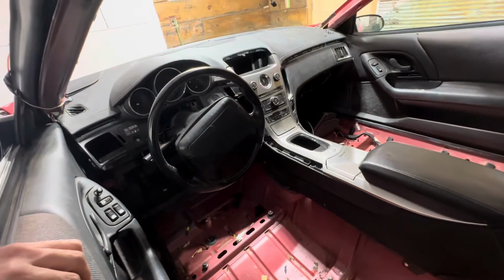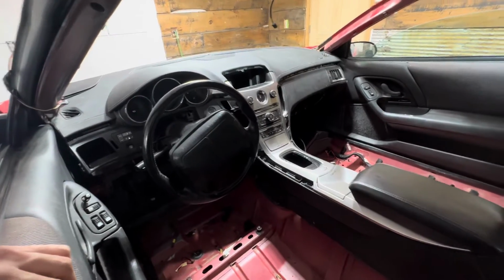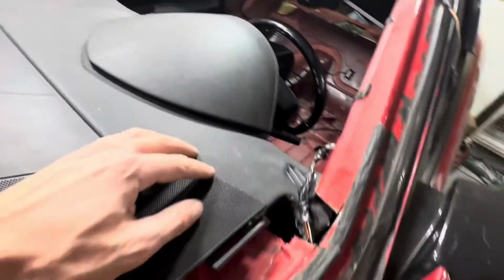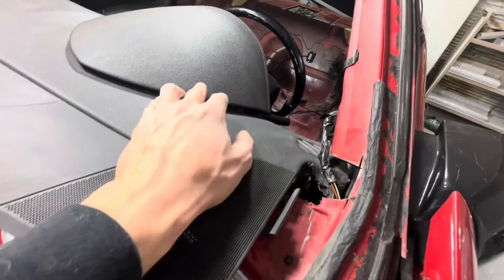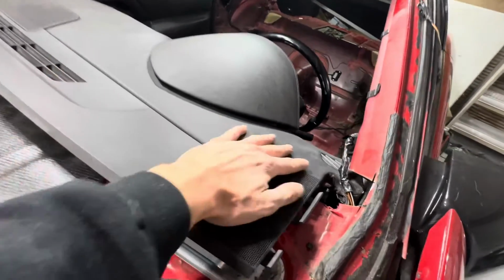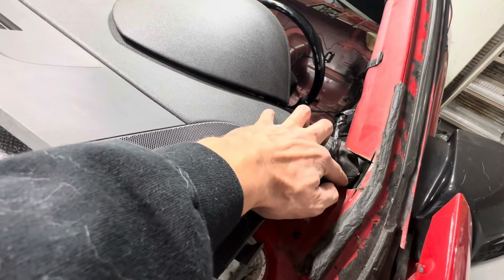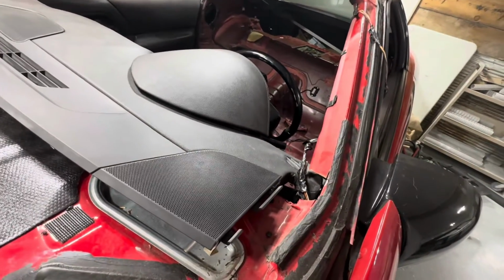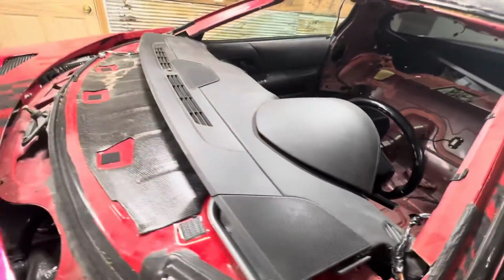But this dash actually worked out pretty well on this car. I had to cut a few things to get it in there. I had to kind of notch these pillars here, which obviously isn't going to stay like this. This is nowhere near done yet. It's simply just sitting in the car, but I had to notch these pillars out. I'm going to have to rebox this in around here. Obviously, this is a very structural point of the car, so definitely going to have to tie that back up.